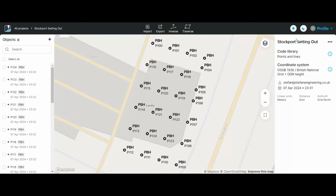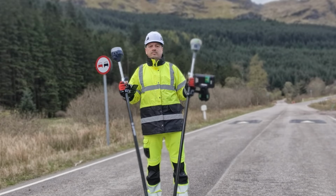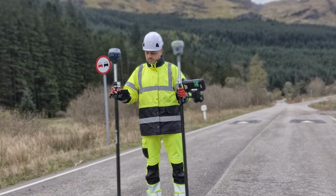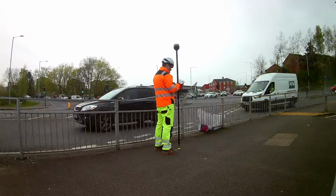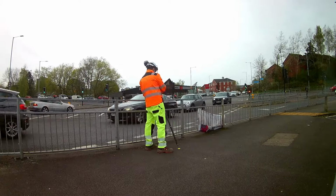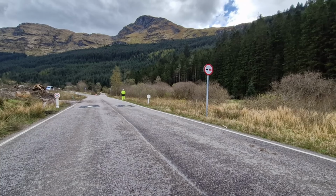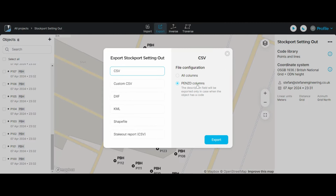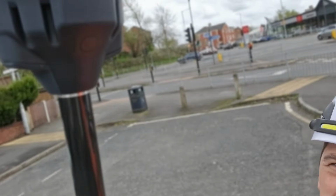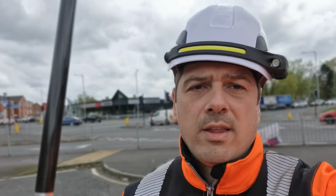In this video I will present the Emlid 360 app, results compared against the Trimble R12i, which is 10 times more expensive, a real life test of how accurate the IMU is, how to survey, how to set up points and lines, how to import and export data, and at the very end I will add my own conclusion about the Emlid Reach RS3, if it's worth buying it.